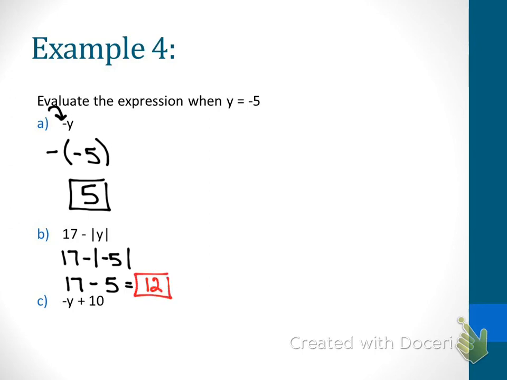All right. Now I want you to try C, and then we'll go over it. So we've got negative. Oh, here we go again. Negative, and then another -5 plus 10. So the double negative changes to what? Positive. And my answer is 15. Did you get it right?